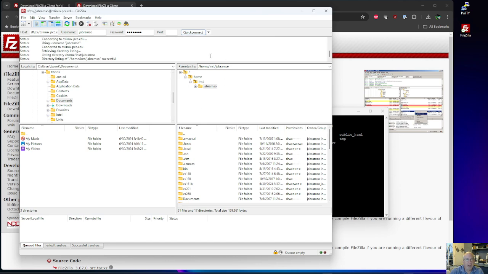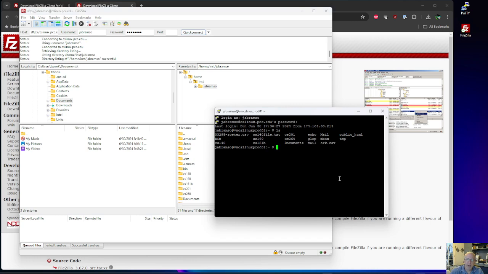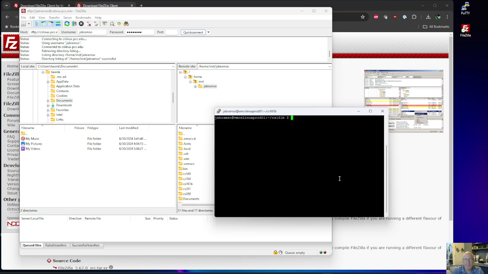Now you see on the right side your remote site. Your left side is your local site and your right side is your remote site. So now we're going to go into my folder here, and I have a program that I wrote, which is a simple program.